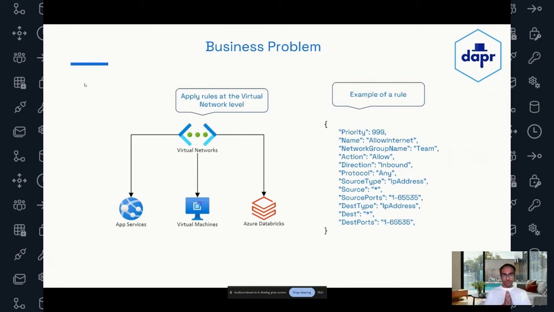Now, in order to even apply these rules, we have to understand the team's network topology. And when I say network topology, what kind of systems the team is talking to, and then what kind of services they are dependent on, are they talking to internet, and so on. And in order to process this network topology, we further have to process millions of events daily, which will enrich the network topology. So to summarize, we want to protect Azure workloads from network threats by processing millions of network events daily and showing the teams their network topology. This is what we want to solve.